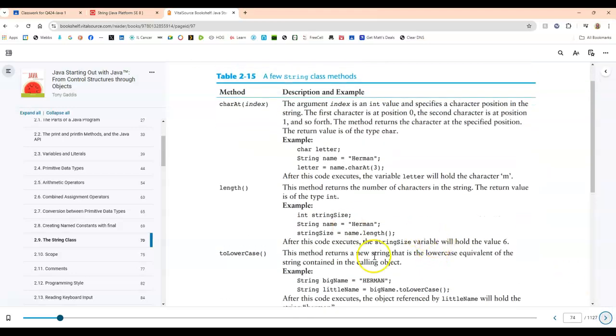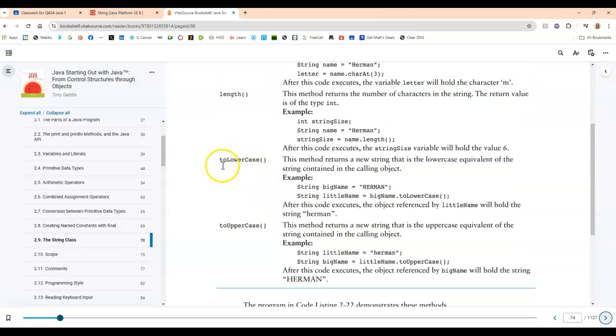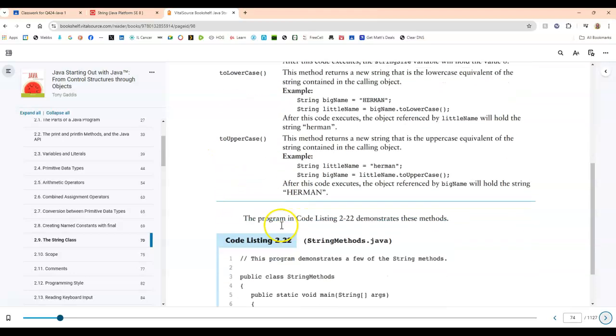Now here are some other methods that we'll be utilizing that are in the string class. We've got charAt, and we put an index number inside the parentheses, and it will give us the character at that position. Length, we covered that. With toLowerCase, we can take all of the items of that string and make them lowercase, or we can make them uppercase with toUpperCase.